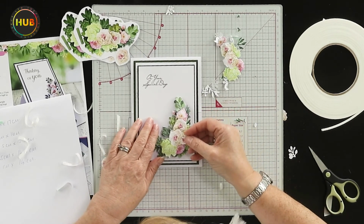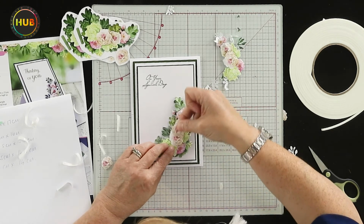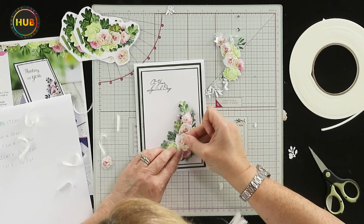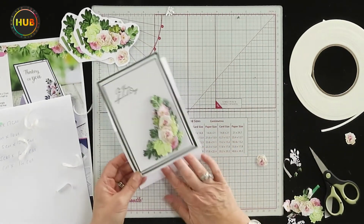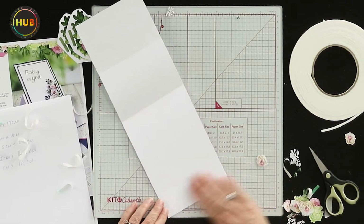Right, now I've got to find where this goes. So that's going to go there. There you are. There it is. Right, let's pop that on there. Let's take that away. So we need a step. So it's looking good. Now I'm not going to put anything in there, but you could if you wanted to put some more, maybe some of that really pretty paper inside. That would look nice, but this is just really beautiful on its own.